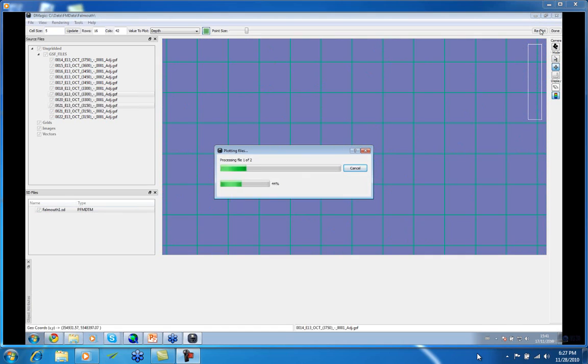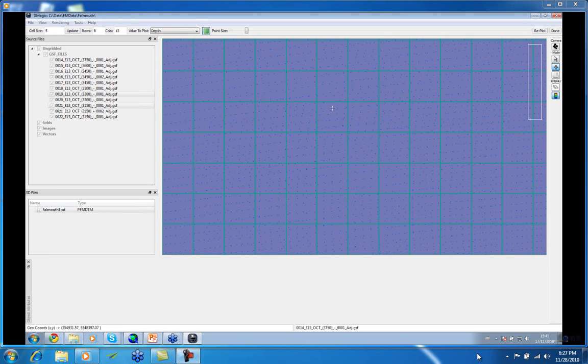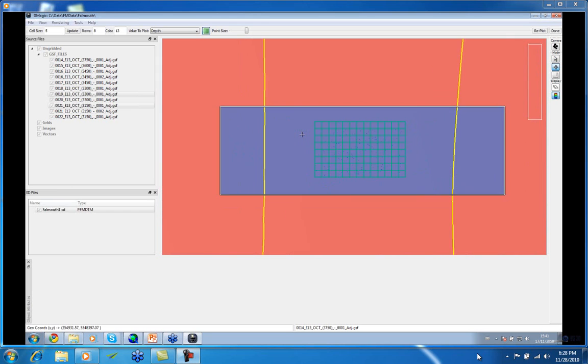What you're looking at here, and I hope you can see that within the blue, is the distribution of the points that you can see within the cell. With this particular cell size, I could have gone to probably 2 meters or so, because you're getting about 20 soundings within this 5 meter bin. So if you're not sure what the size of the data set is, or what the spatial distribution is, you want to zoom in. You've got one area here.